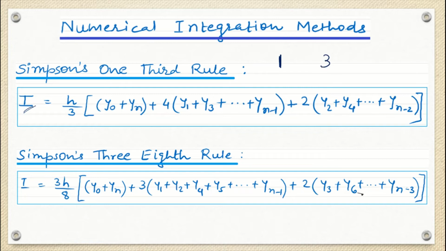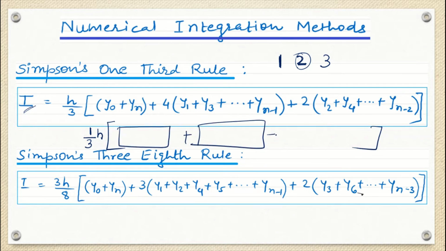2 is missing here, correct? No, 1, 2, 3. So we will take help of this 2. This 2 we will fit somewhere. That means this is your 1/3 rule, fine. I've written down 1/3, and h will be present here. h is the width of each and every partition. And then we will actually have 3 parts, an addition of 3 parts. We have to know what each part will contain.